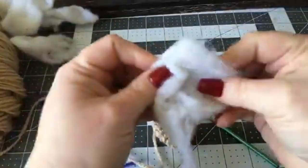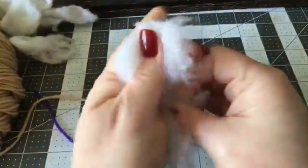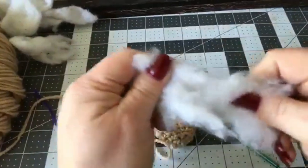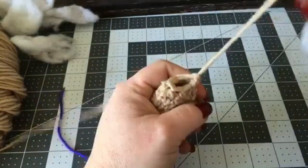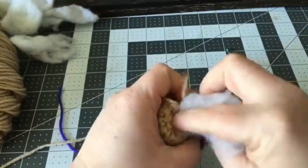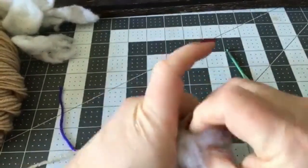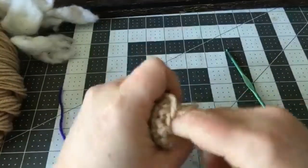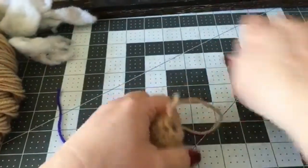So I'm going to reuse this right here. Even when you buy it though, you really need to break the stuffing up. Just makes it easier to mold correctly. So I'm going to pull out this yarn really large so it doesn't get stuck or come unraveled. And I'm just going to simply start stuffing into the top of my project here. And it'll kind of go in a little bit on you. But that's okay. You can use the end of your crochet hook if you want to press it down.